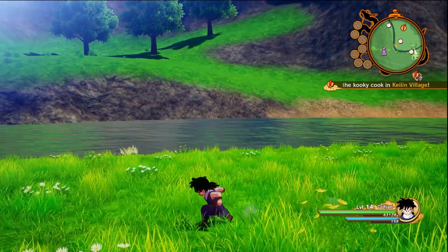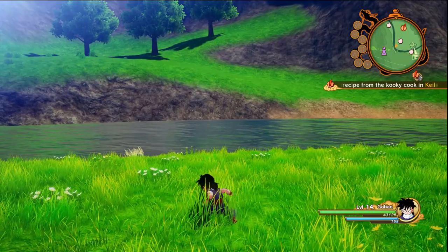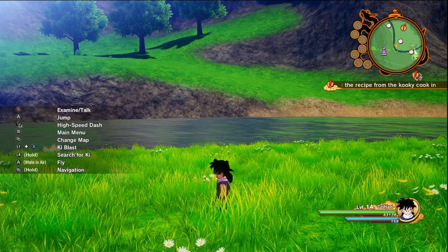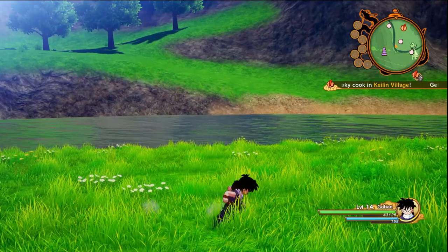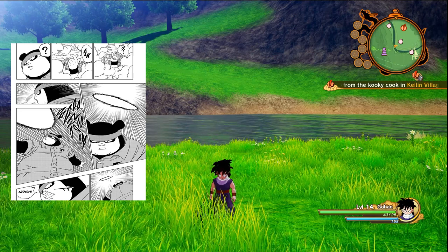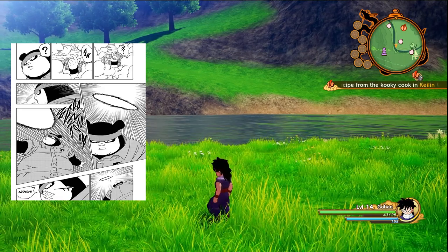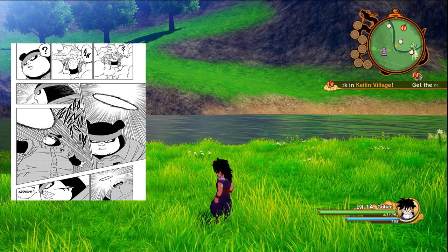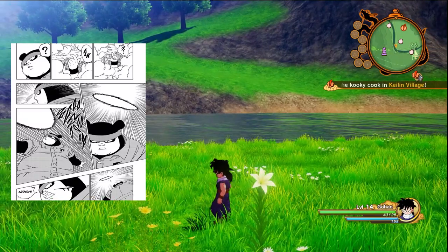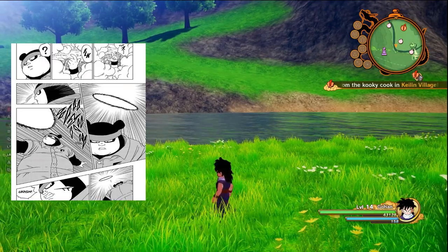Next panel, he ends up getting his ass kicked. Pooh Bear gives him a double fist striking combination and shoots him right into the ground. Pooh Bear's all cocky right now. But the dust settles, and Krillin puts his hand up in the air and starts calling forth his destructo disc back — that's a pretty badass scene. Winnie Pooh gets taken by surprise, barely dodges the destructo disc that gets controlled back at him, but gets nicked on the side of his cheek and blood starts coming out.